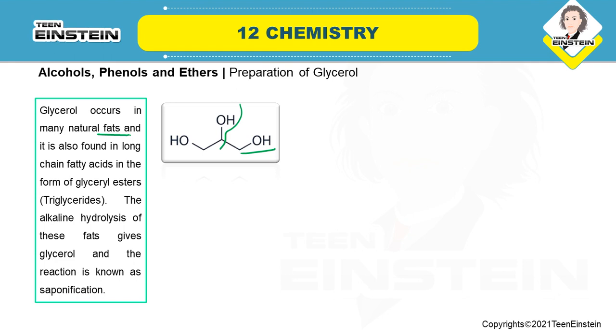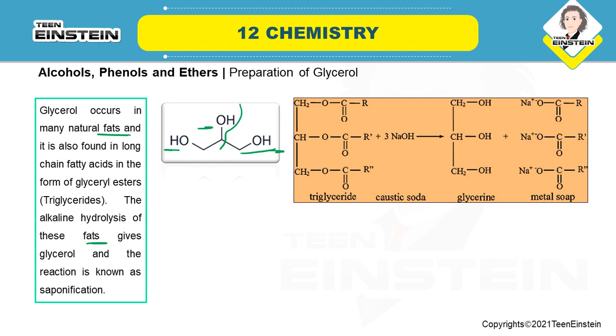So here you can basically use 3 individual carboxylic acids to make 3 ester linkages. So it can also remain in the fatty acid chain in glyceryl ester form, which is also known as triglycerides, because it is forming a total of 3 ester linkages. And the alkaline hydrolysis of these fats, that is the ester that we have, triglyceride, if we do alkaline hydrolysis, that is ester hydrolysis, then we can get back the alcohol. In this case it is glycerol, that is the alcohol, and the reaction is known as, which is a very famous term used, saponification. Fine, which is nothing but ester hydrolysis, but not any kind of ester, it is triglyceride.